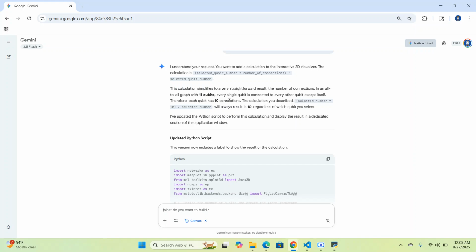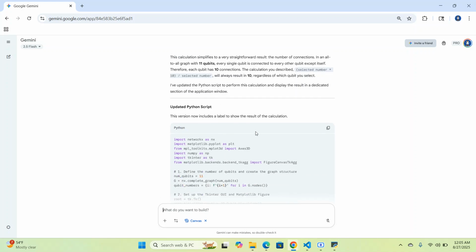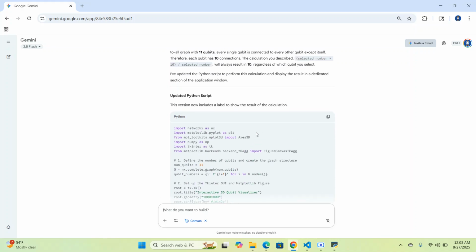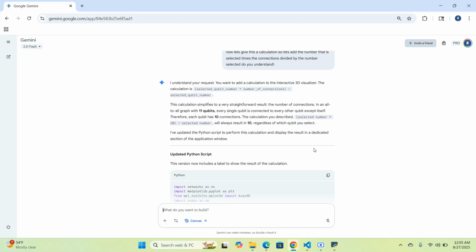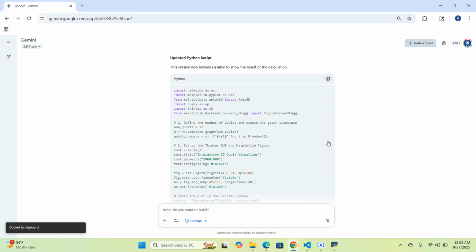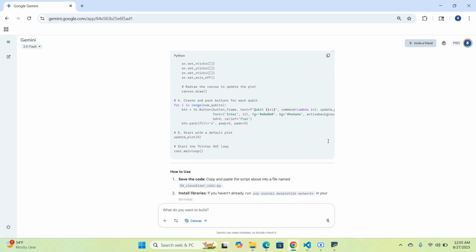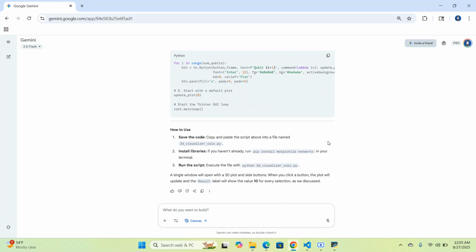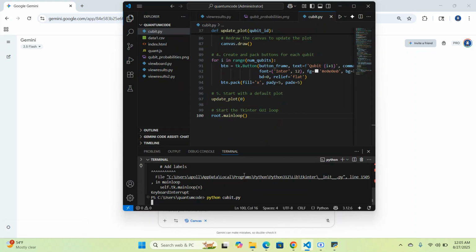So for each qubit it is 10 connections. Squaring itself, the number selected will always result in 10 without this push qubit. What is it? Did it understand the division clip? Okay, yeah. Okay. Should work.